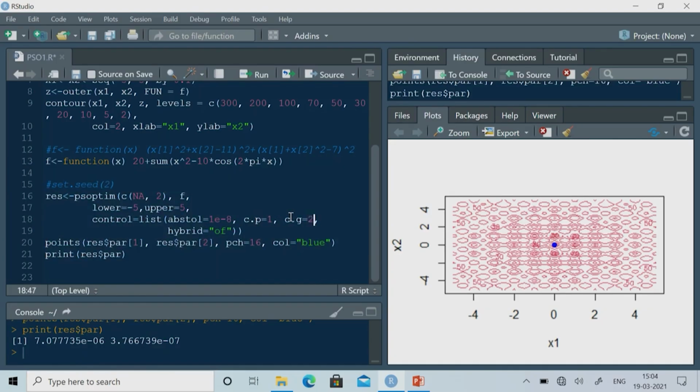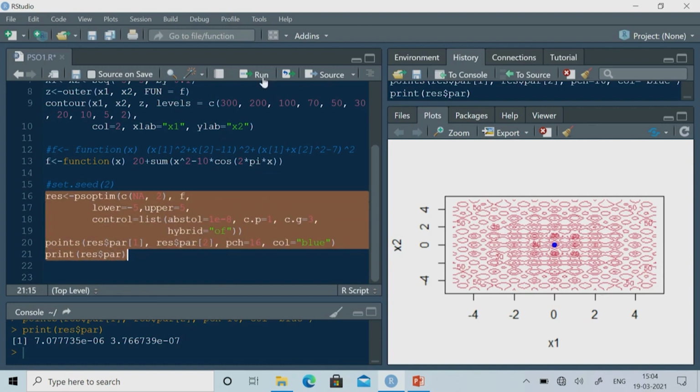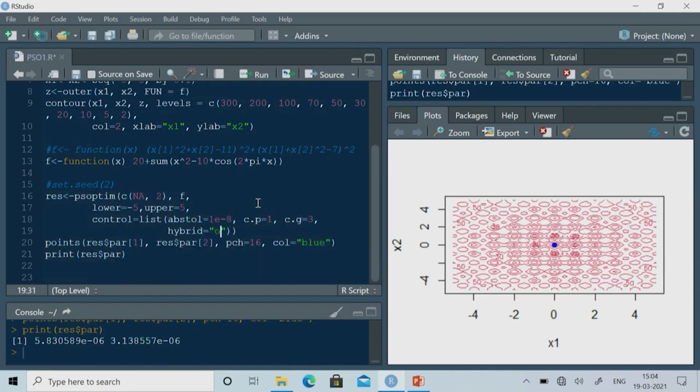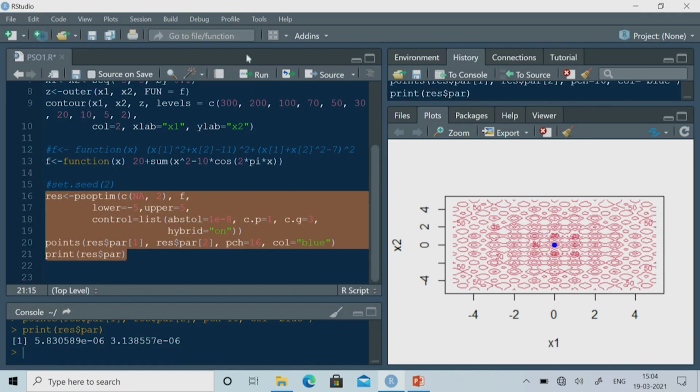Just see. Yeah, I am getting this, and if you are putting hybrid on, then you will get a little bit better solution. Yeah. So, it is coming 10 to the power minus 11 and 10 to the power minus 9. So, you can improve your solution using the hybrid optimization technique.